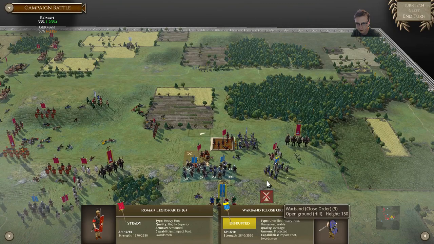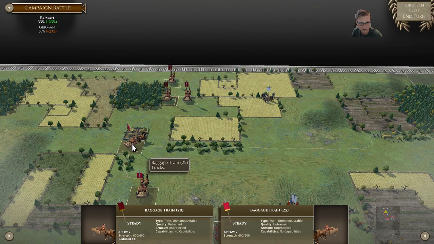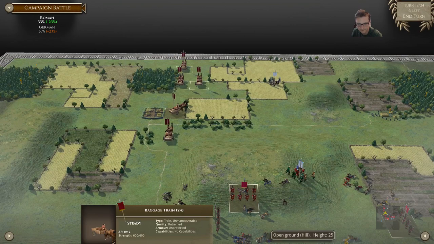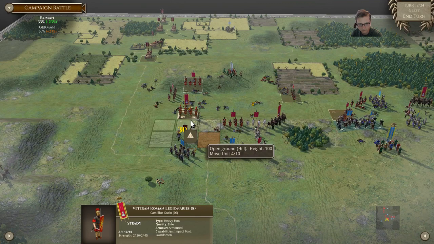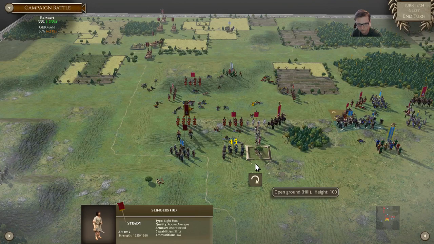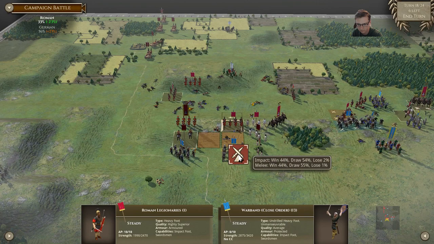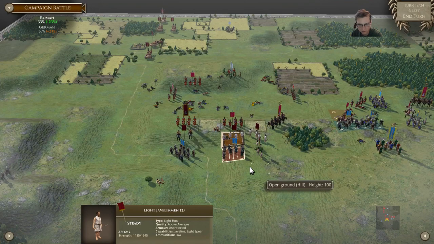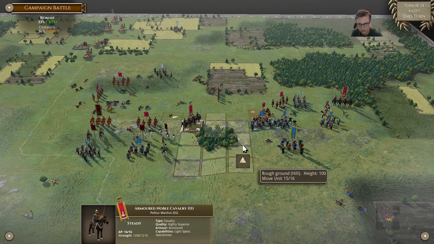Okay. Oh, the carts are so close. Come on, guys. Get there. I see no reason to attack. We've got the high ground. That's a flank. Ooh, but I'm gonna be on that rough ground. I don't wanna be on that rough ground. Oh, man.